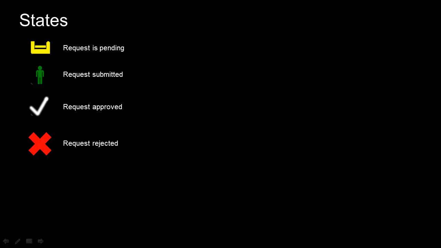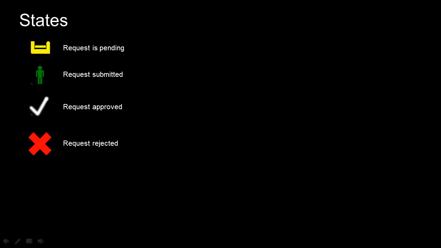And when in a pending state, a request is simply sitting in the outbound queue on the device that hasn't yet left the BlackBerry device and arrived at the enterprise backend system for processing. That's the next state. Once that has occurred, the request is said to be in the submitted state.